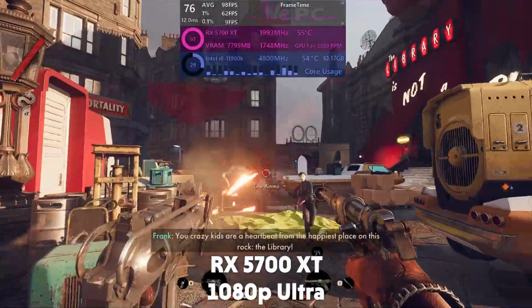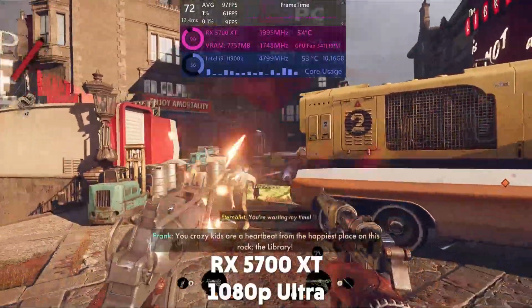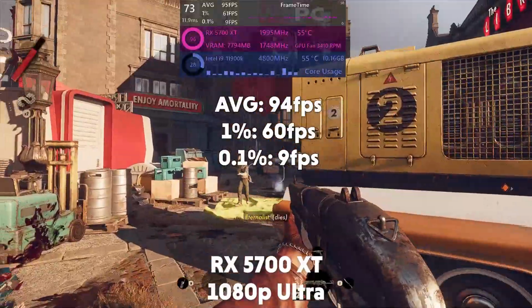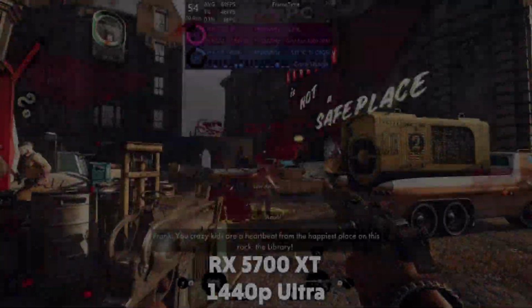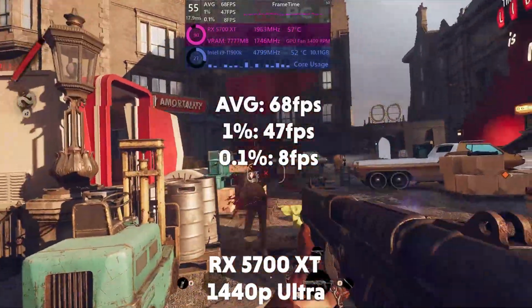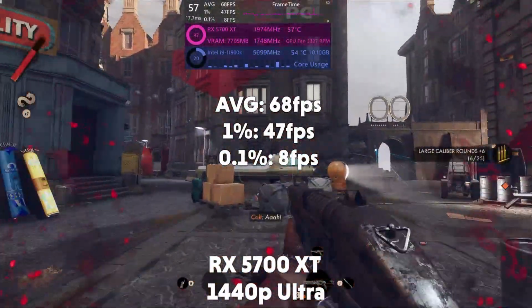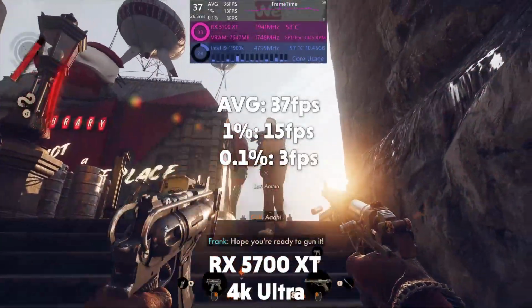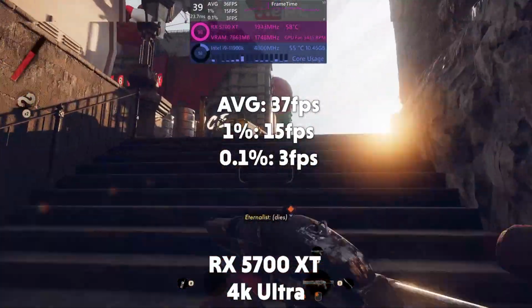Moving on to the RX 5700 XT, and at 1080p, it averages 94 FPS with a 1% of 60 and a 0.1% of 9. Then at 1440p, it averages 68 FPS with a 1% of 47 and a 0.1% of 8. And up to 4K, and the game averages 37 FPS for 1% of 15 and a 0.1% of 3.